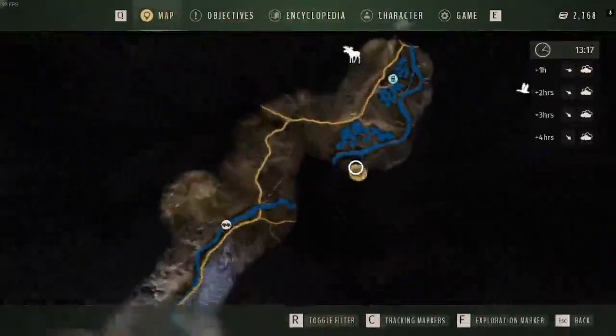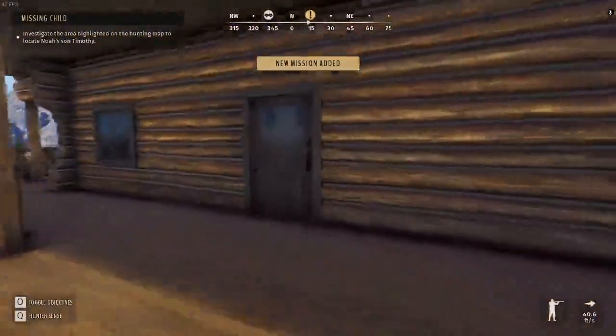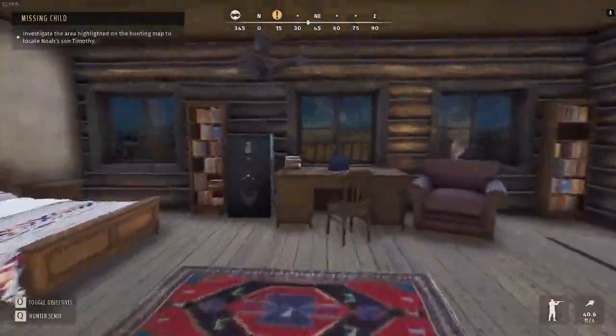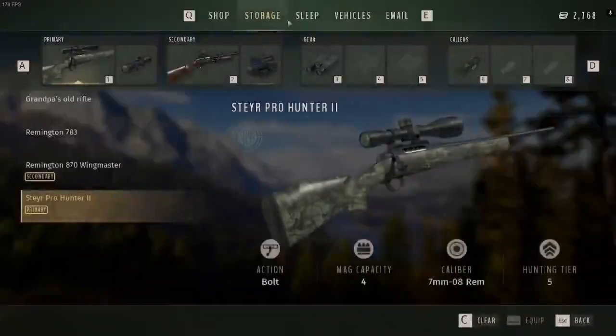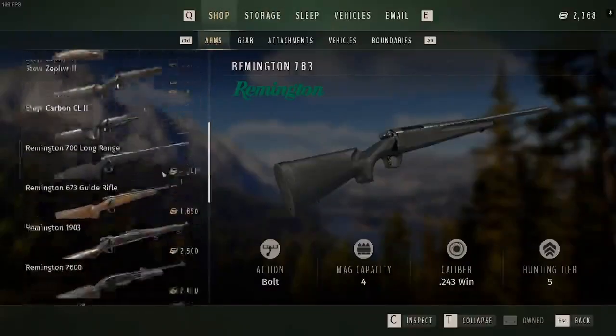All right. Up near where we just were. This game really loves to do that, huh? Makes you travel back to the cabin and then it sends you right back out to where you just were. Anyways, we're going to buy this rifle and really quickly just see if we can't shoot a pheasant.